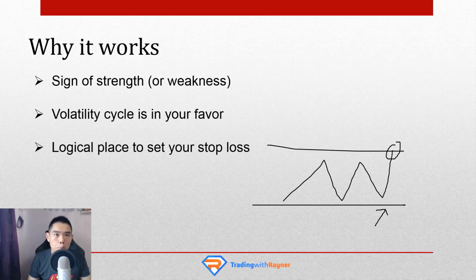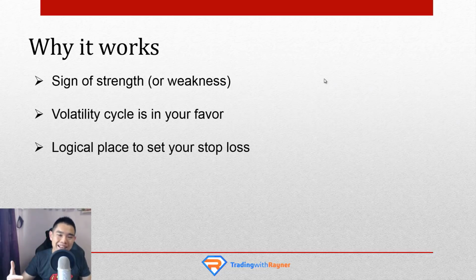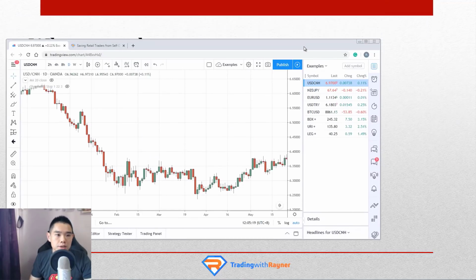Okay, so this is why this BWAP trading strategy works. And what does BWAP stand for? It stands for breakout with a build up. A breakout with a build up trading strategy, the BWAP trading strategy. So let me share with you a few examples so you know how the BWAP trading strategy works.